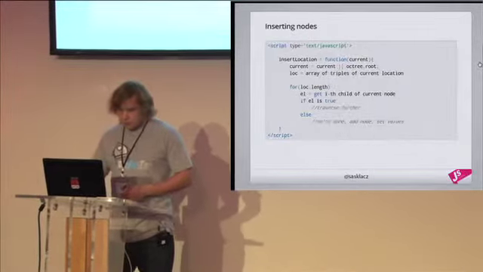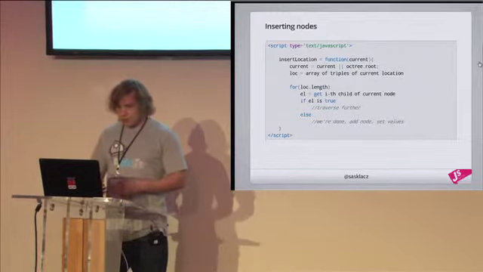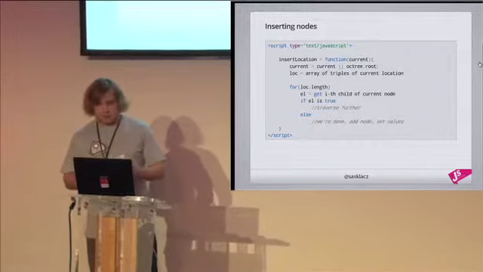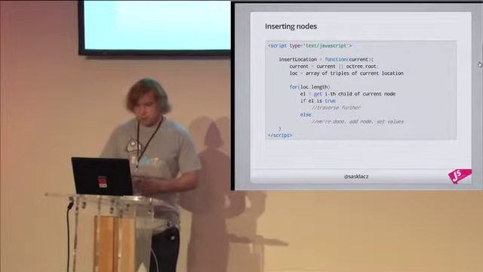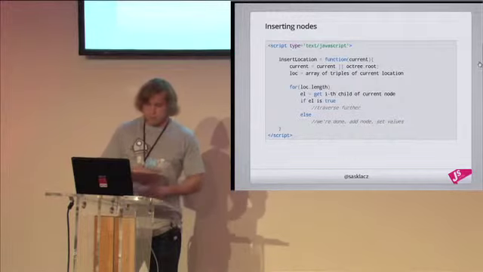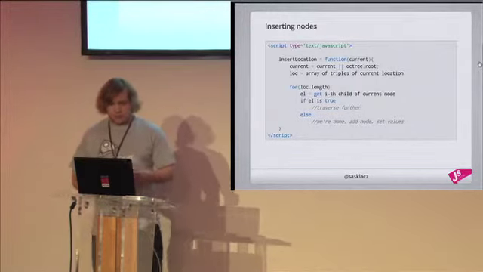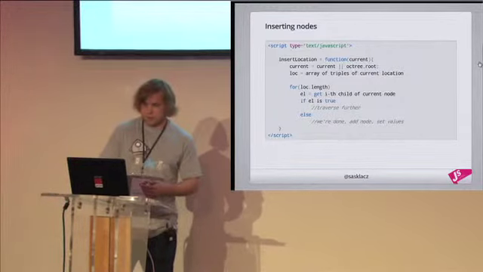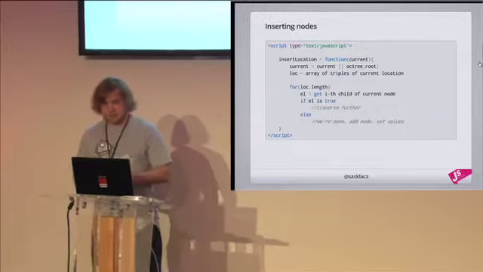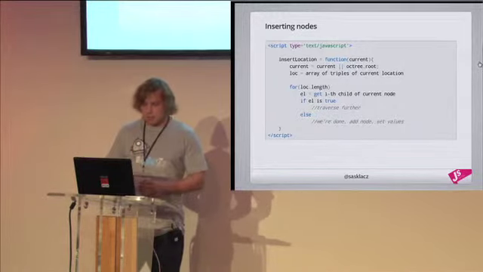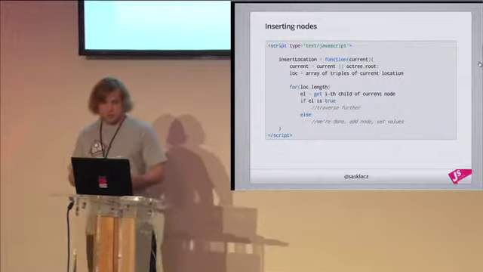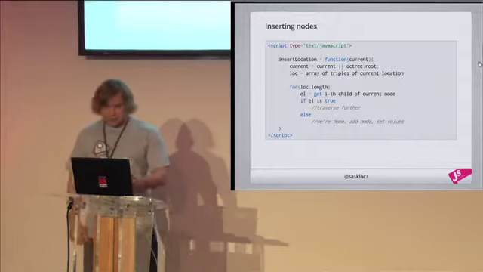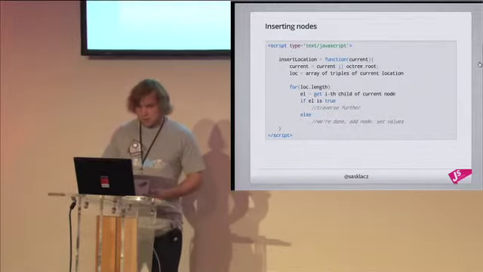So what does the function for inserting look like? It's pretty straightforward. We divide the string of location into triples once again, and following the idea I told you about before, we select the correct node. First, of course, we need to recalculate the position from string to integer, from bitwise to integer. Then we can go through the nodes, selecting each node, and when we're done, we add the node, set the values, and that's all.